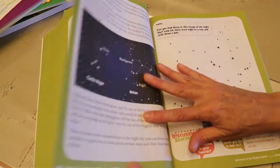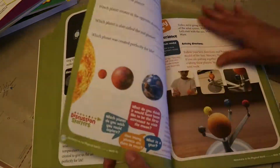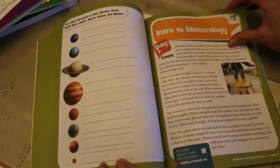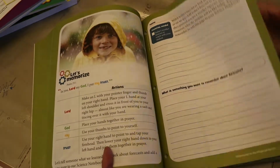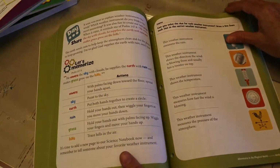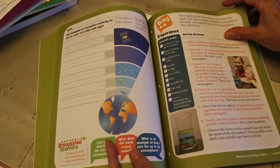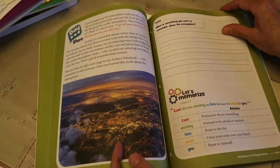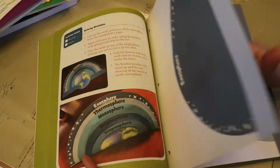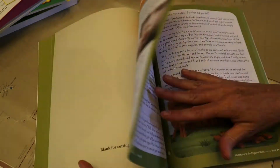If they want to do more than 3 days, if they want to do 2 lessons a week, we can do that, and then we'll move into the third grade one. But you're going to learn about different planets, it looks like. What I kind of ended up doing was, at the beginning of the week, or at the end of the week, I would just look real quick to see what my list was for the next week, so I would make sure I just had the stuff around.